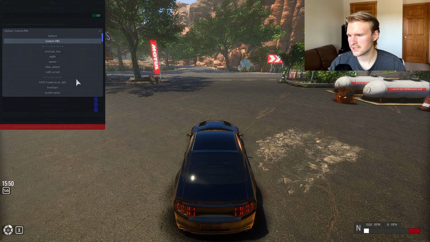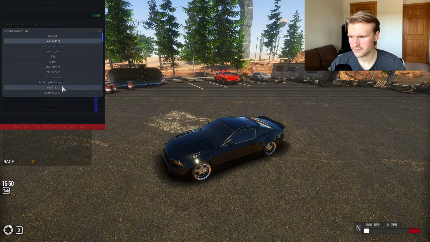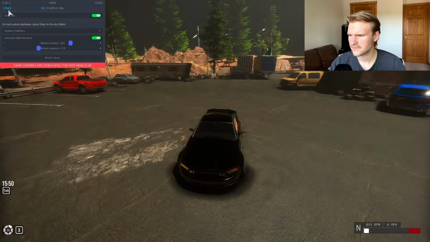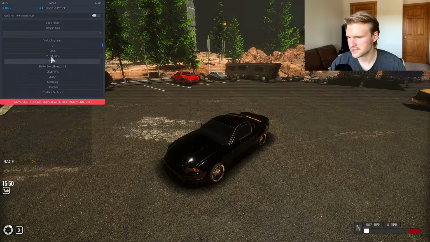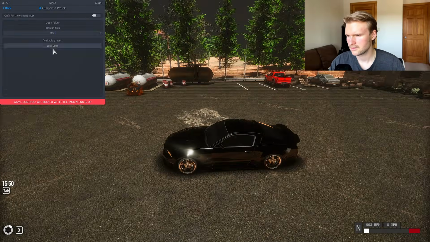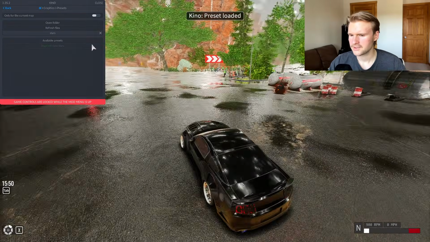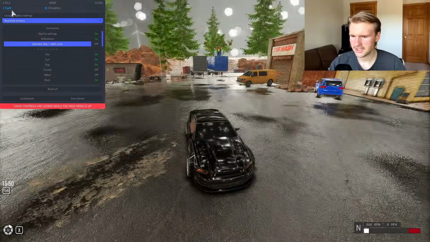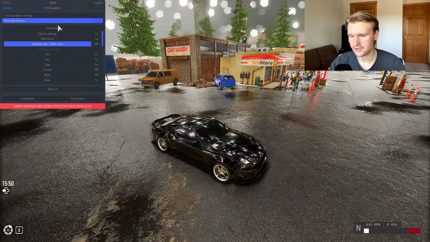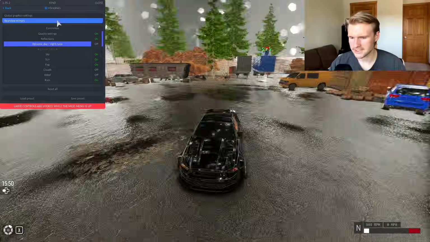And here's where you can click them and do whatever you want. This is one I've used a lot, few stars. Let me change the preset because this is a really sunny preset. So this is the one I've been using a lot recently. I just do the rain. That's another thing I've got to show you. I'll show you that in a second, how to do the rain, because a lot of people ask about that.